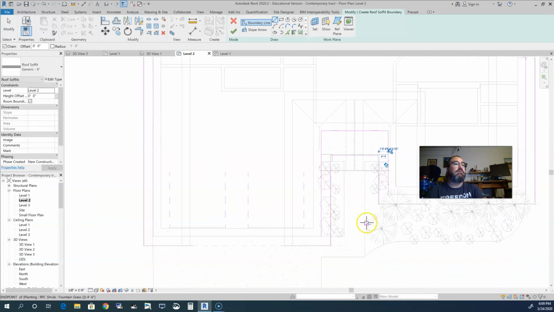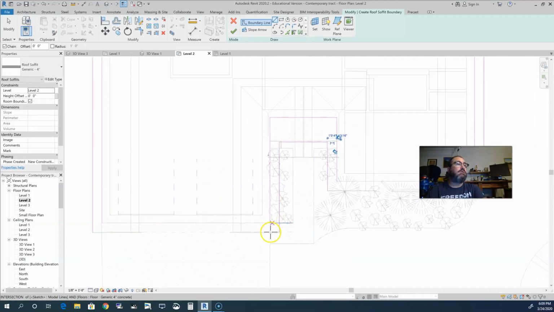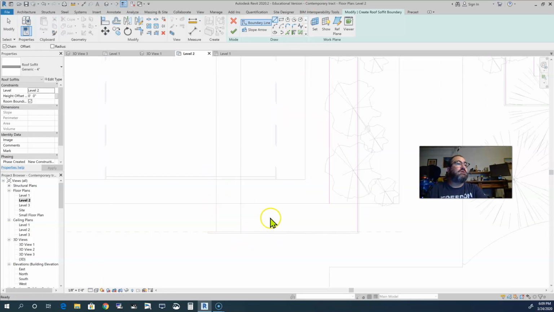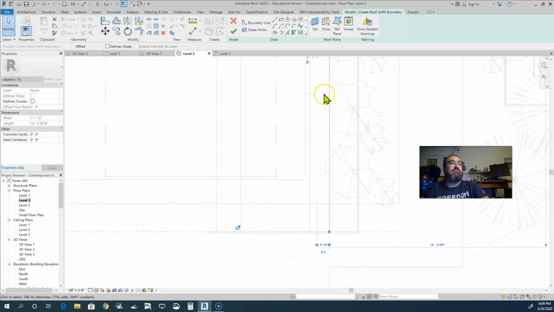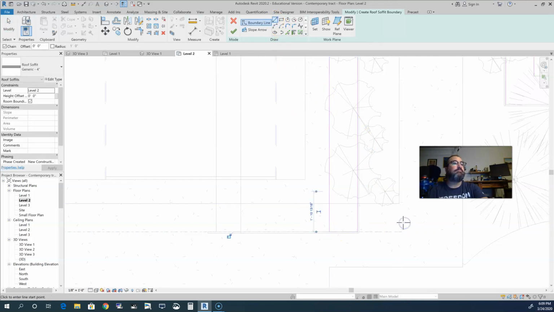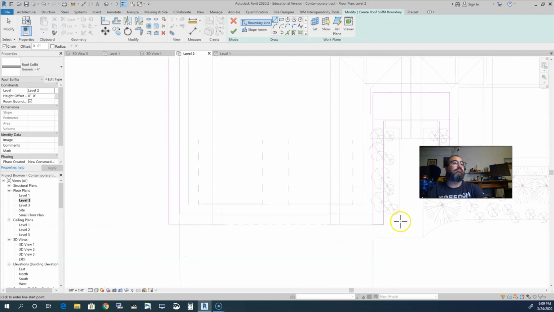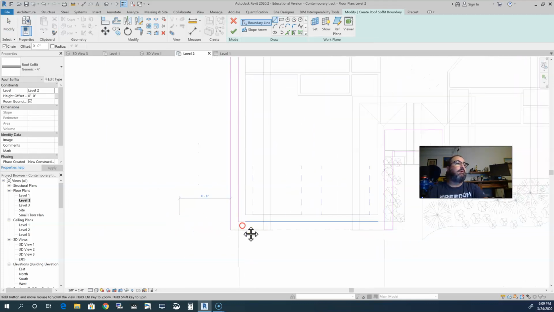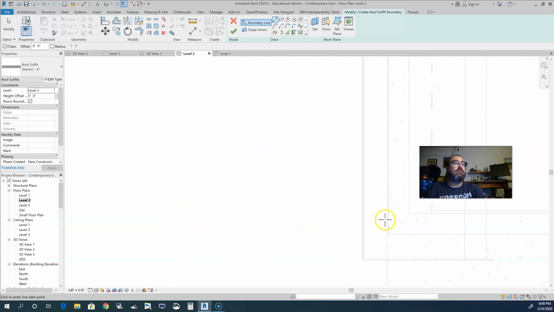There we go. Okay, so got to do some adjusting in here. I'm going to take these lines, we're going to bring them all the way out to here, just to help save some work later. Same here.